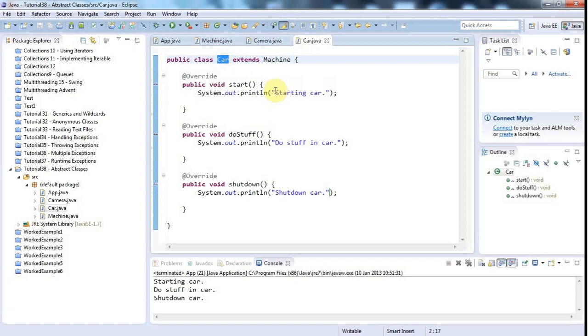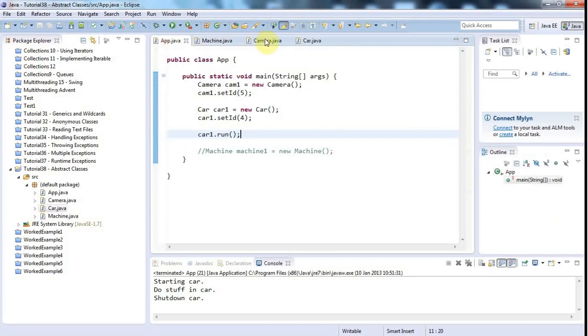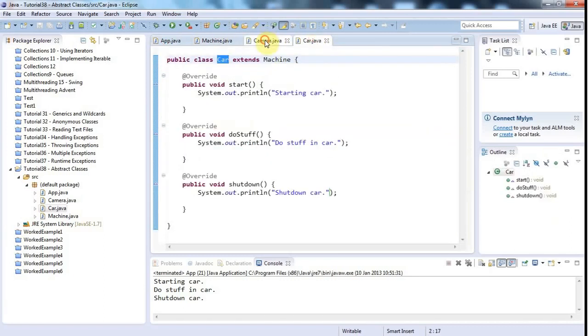And another thing to bear in mind is that a class can implement many interfaces, but it can only have one parent class. So it can only have one abstract class in its hierarchy.